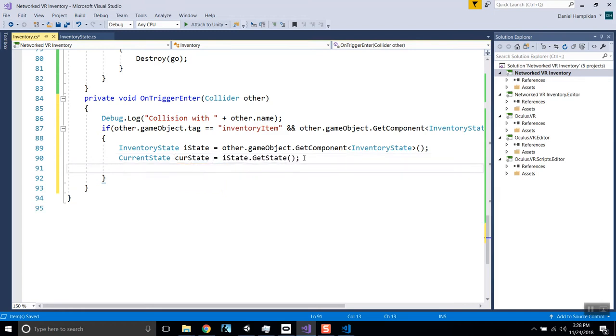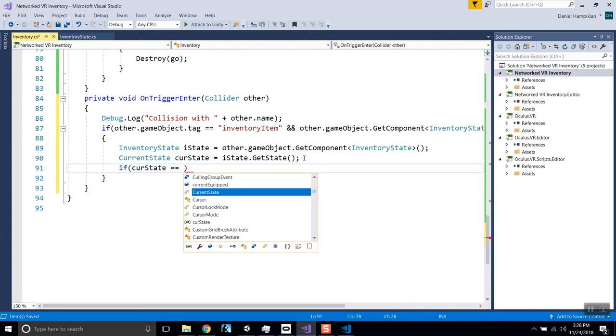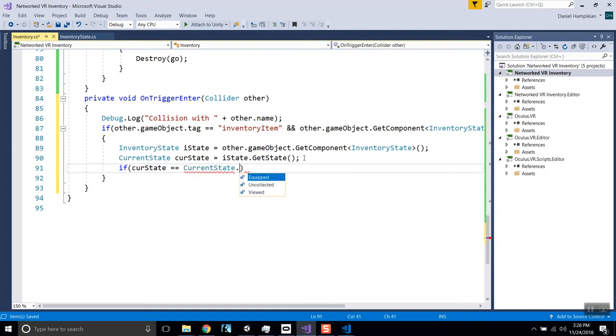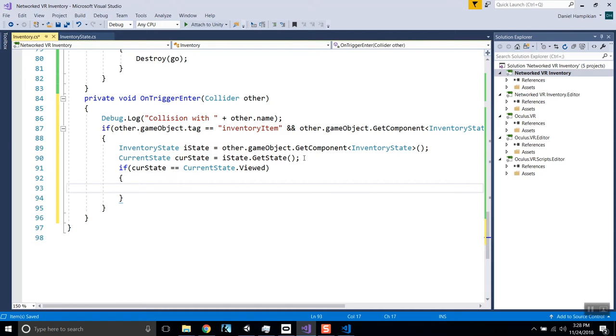Okay. And we'll say if our current state equals CurrentState.viewed, so we're viewing it, then we might want to equip it, right?